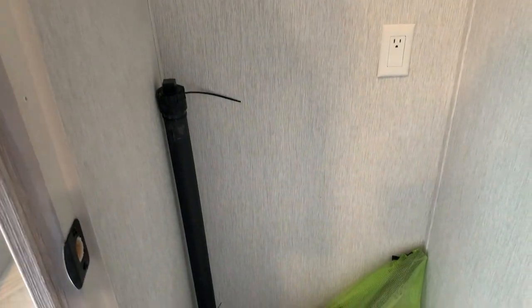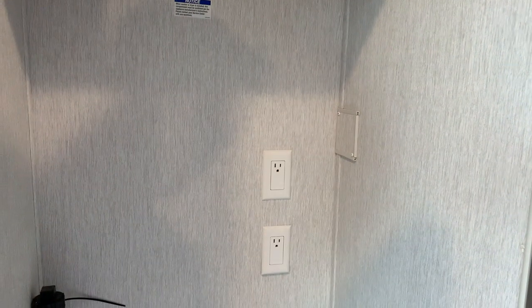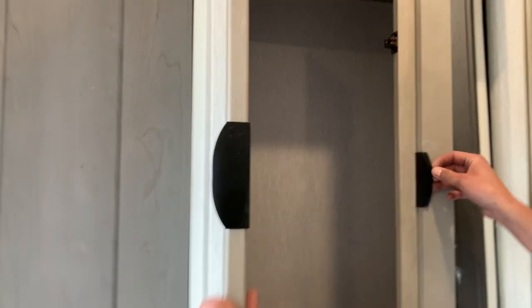On this side of the bed, you open up this closet. You'll notice you are pre-plumbed for that washer dryer combo. The water is just on the other side of this wall, which you have that access panel for. You've got your central vac tools right there. If you open up this cupboard here, you're going to notice you do have those two water lines just for the washer dryer right there.